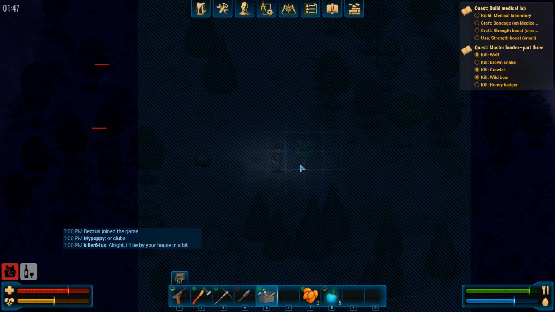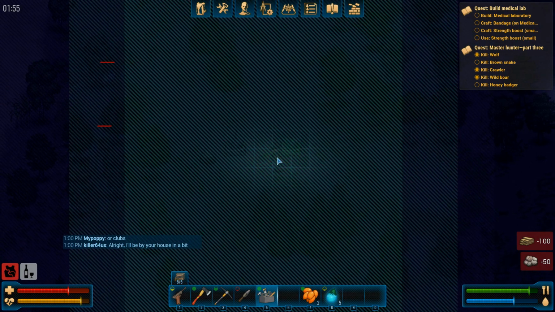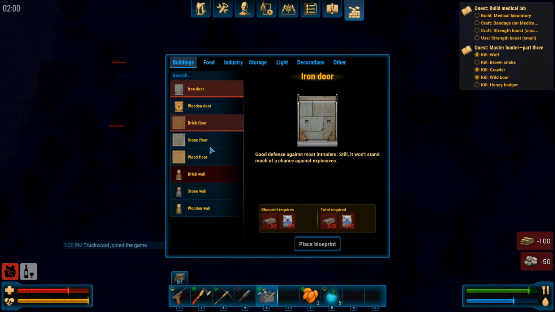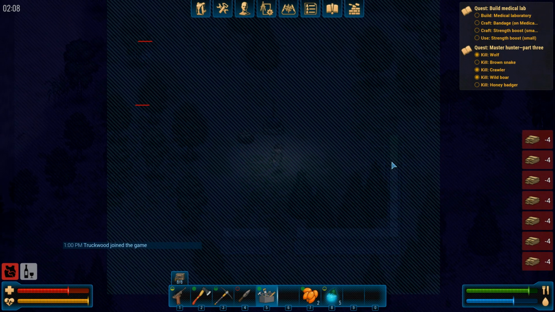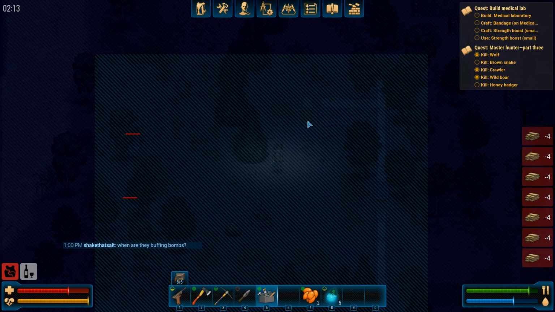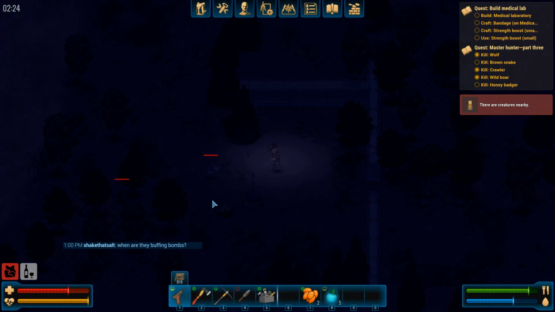Okay, slapping down a land claim right here, I think. Gonna be enough? Yeah, right here. Boom. Alright, and then need to start slapping up walls. Wooden walls. You can probably put it all the way up to here. And then over. I'm gonna have to chop some trees down. Wait, am I out? There's no way I'm out. Oh, there's too many creatures nearby. I have to take care of these things first.